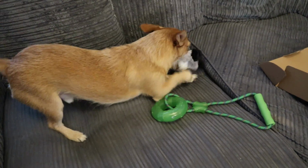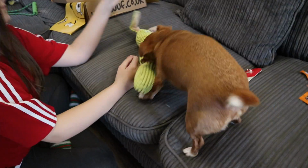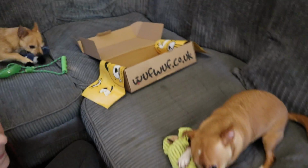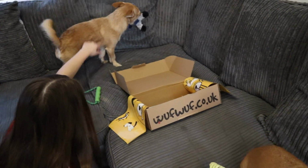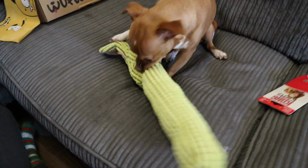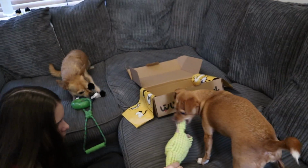Toby, where you go, mate? Where you go, Minnie? You like that? Eh? Was that box a big hit? I think it was, Jaz. Look at him over there. I think he likes that. Look at him. Yeah. He's like, get off my toy. Minnie, what have you got? Good girl, good boy. Thanks, guys. Bye.